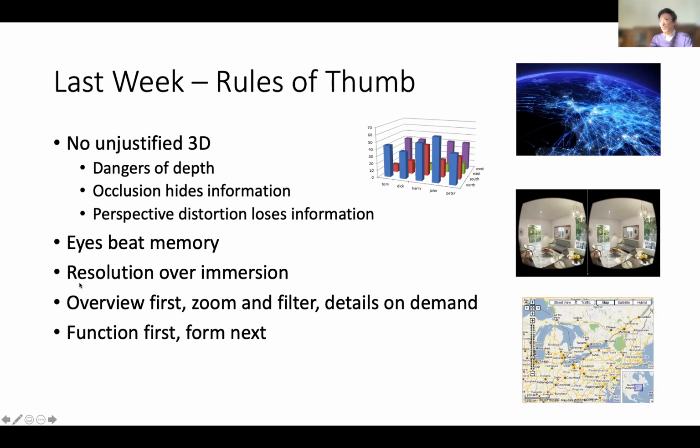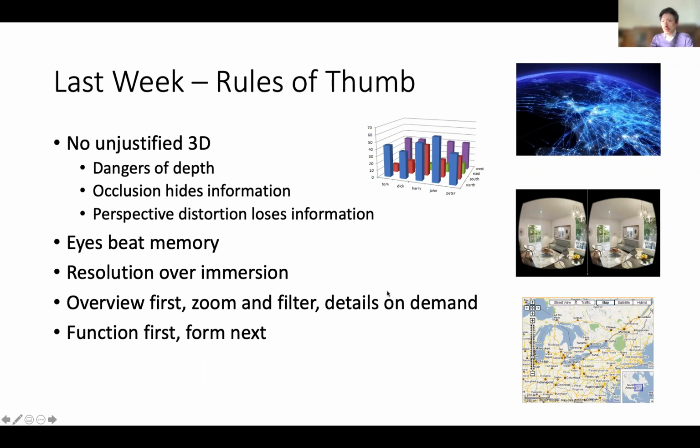So what you do is you provide an overview first. This is an overview of the entire map. And you allow the user to zoom and filter. So the user can zoom in at certain areas, for example, and the user is currently looking at this area. And the user can choose what to show on the map. Do you want to show the cities, the roads, or maybe the railways or some other information?